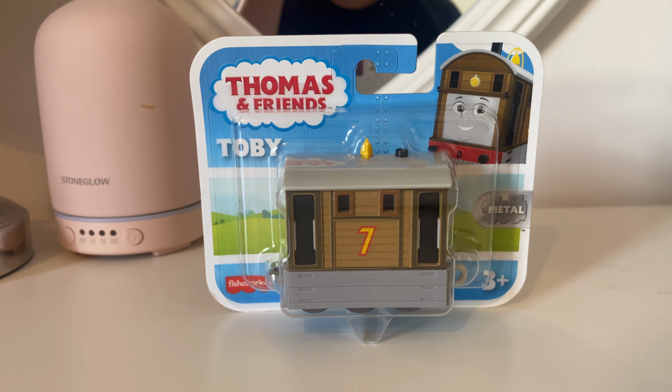But the main thing I wanted was Toby, because, well, who doesn't want a Toby? He returned recently in All Engines Go. He made a starring role in an episode, and I don't keep up with the show, so I'm not sure how often he's appeared since. But he is in the show again, which is hilarious because Edward and Henry haven't even spoken, and yet Toby not only speaks but gets to be a main character in an episode. I just find that funny.